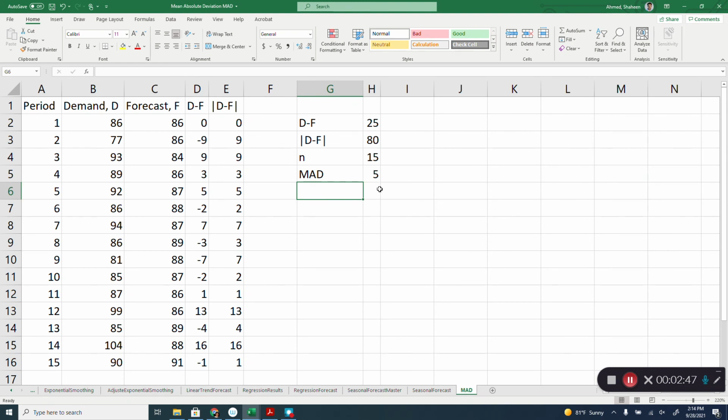Now it comes in useful when you have predictions from many different models. Let's say you are using moving average, exponential smoothing, or seasonally adjusted. With different MADs, the lower MAD value means it's a better predicted model. But just looking at one number for one model does not tell you anything. So this is primarily used to compare between different models of forecasting.